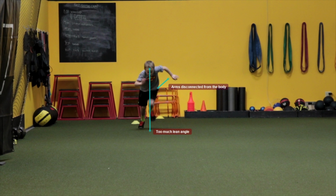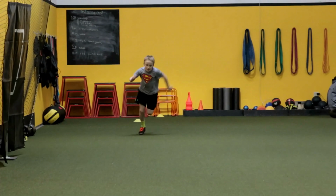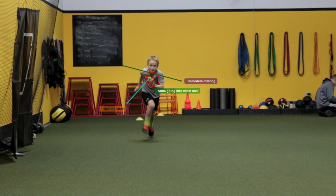We're going to push him forward a little bit more and stop it right here. And we're going to look again. He's got so much upper body movement. His shoulders, you can tell by the green line there, how one's in front of the other one's in the back. So they should be basically squared up and straight up and down, and then the arm should rotate on that plane, so the shoulders shouldn't be rocking back and forth.